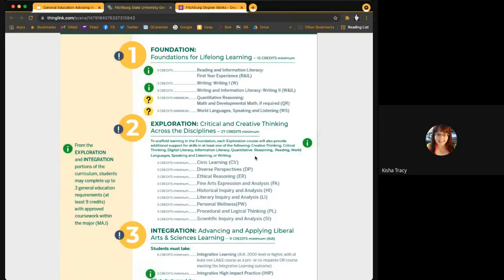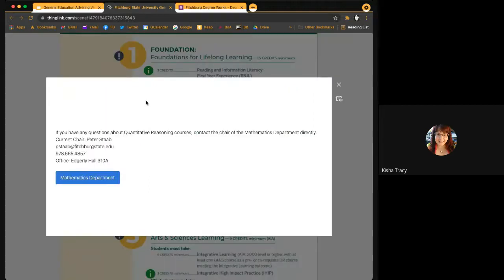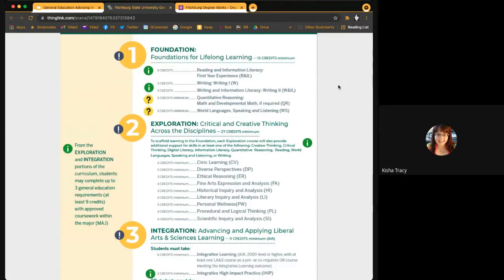That should make sense there. And they may be in different types of courses depending on their majors, depending on their background with math, all of that sort of thing. Again, there is a question mark there because you can contact directly the chair of the math department if you have a question about what math course your student should be in.